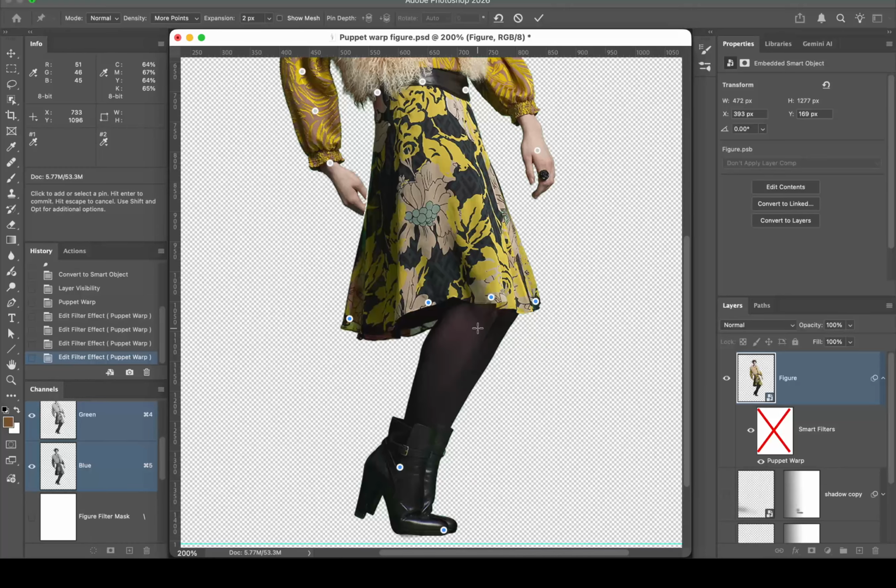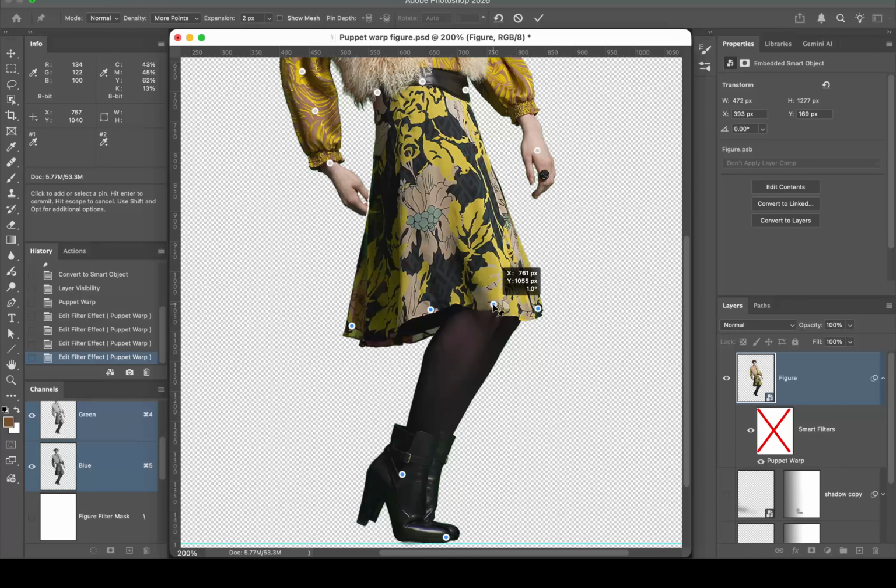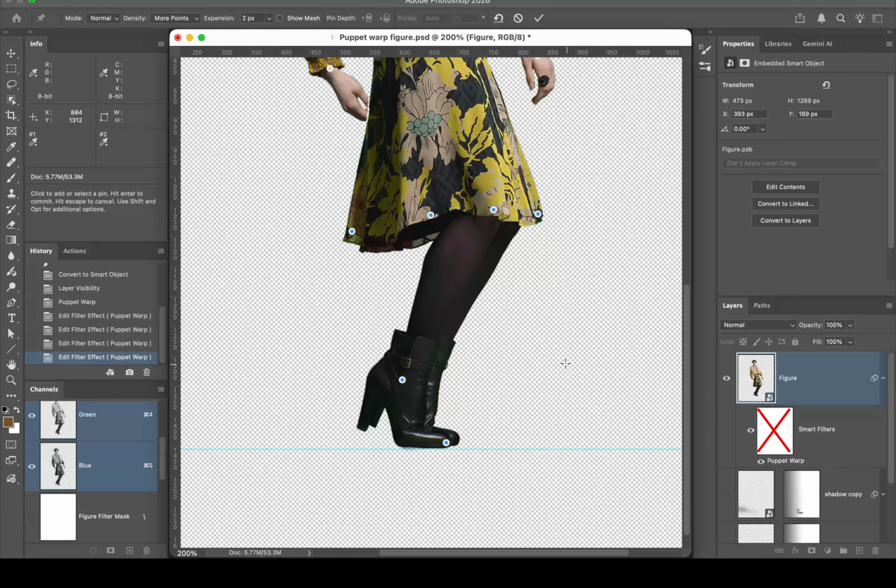I'm not going to click on the ankle part. I'm going to click on this pin that's right here, and I'm going to drag this down just to make it a little bit longer. Again, a little goes a really long way. And then I need to do the same thing for just the base. Right now, if I click on the pin at her ankle, nothing changes.